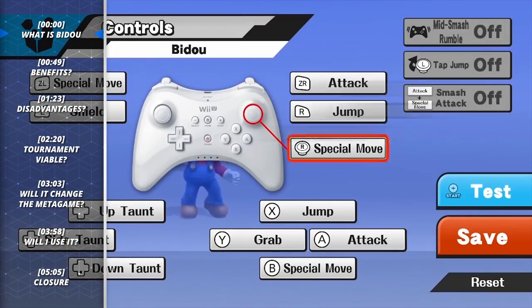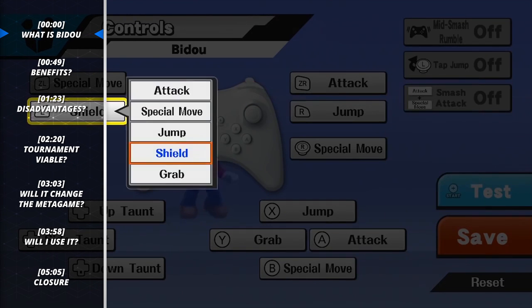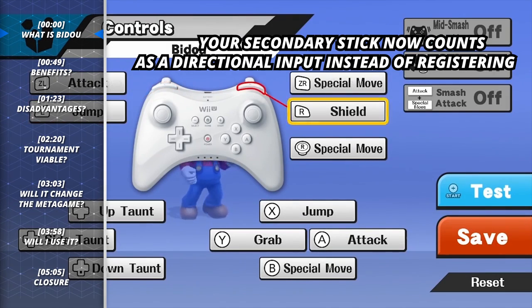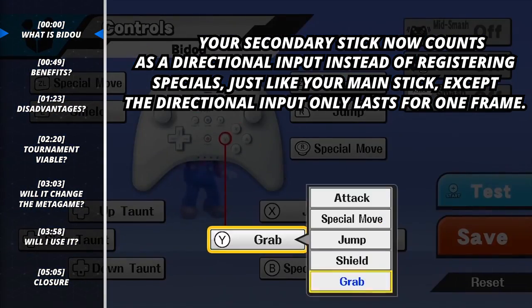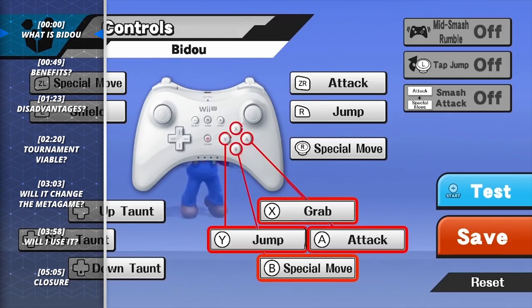This is all possible because you change your secondary stick to register special moves along with a trigger button with the same function. If you hold down the special button, you will then notice your secondary stick now counts as a directional input instead of registering special, just like your main stick, except the directional input only lasts for a single frame. This is the base of what allows performing many different advanced techniques much easier.